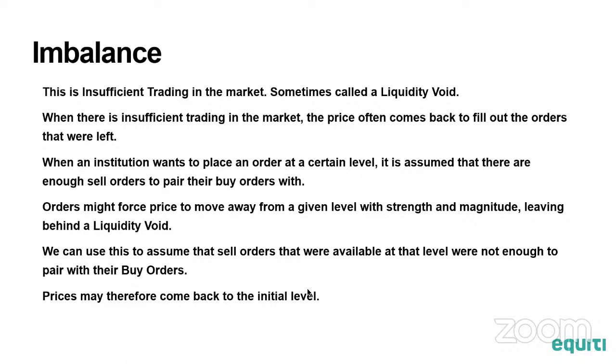So imbalance is simply insufficient trading in the market. I'm going to define all these concepts. We're going to hop onto a chart, and we're going to define all these concepts one more time in the context of looking at a chart. So don't worry if you feel like this is too abstract and you don't understand what's happening. Just understand the definitions, and when we hop over to the charts, it will become clearer. So imbalance is when there is insufficient trading in the market.